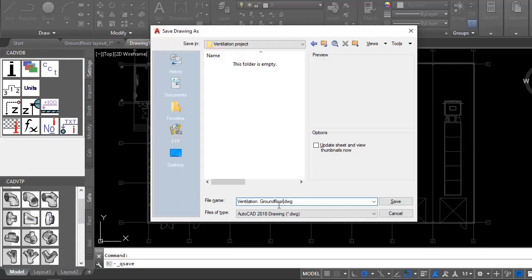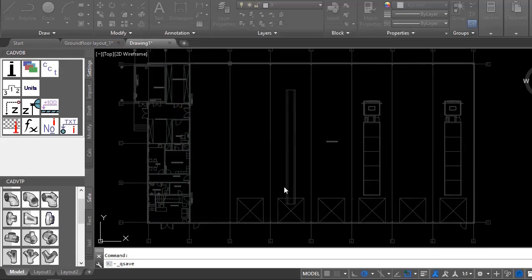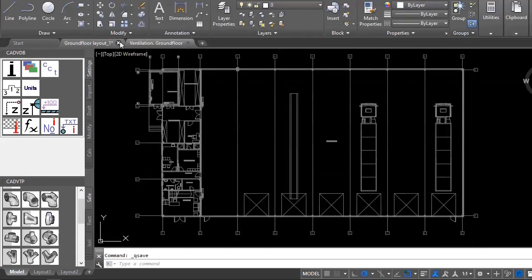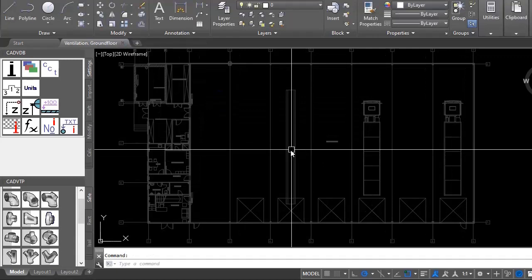This is the name, ventilation ground floor. I will close this external reference file.